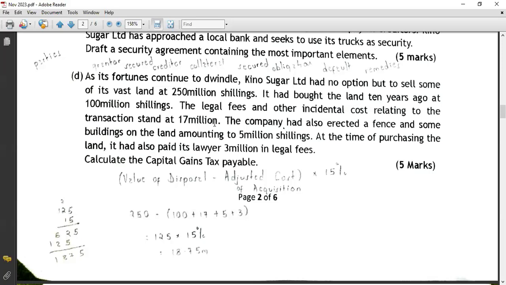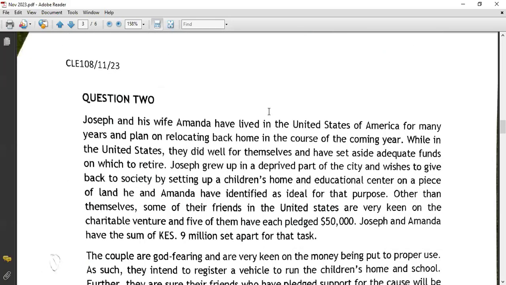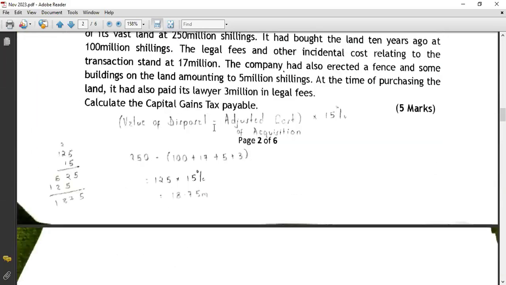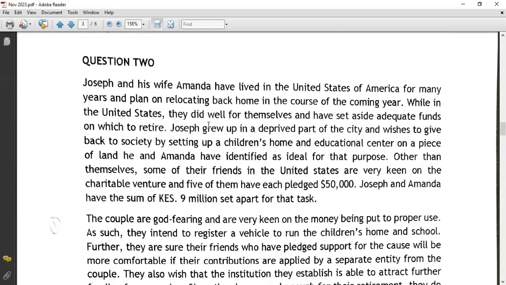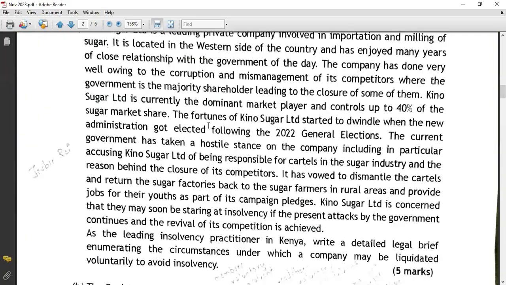So, even this one, I want you to send your answer. I want you to do it like an exam. I don't have this paper. I'm going to send it to you after the class. Okay, thank you. So, I want to see your calculation, your answer, how you would write in an exam. All right. And see if you can get 5 marks. So we are going to start with question 2, one C and D, on Wednesday.